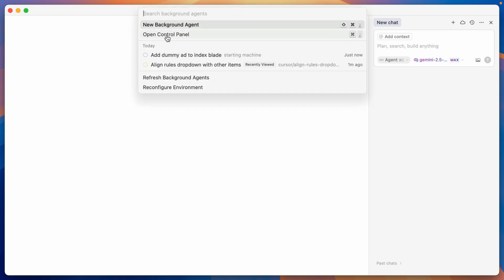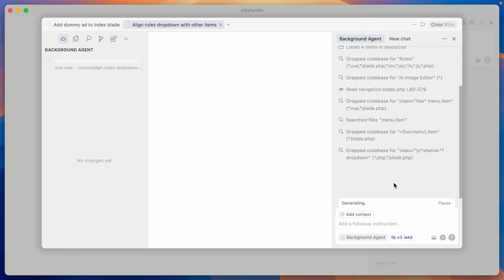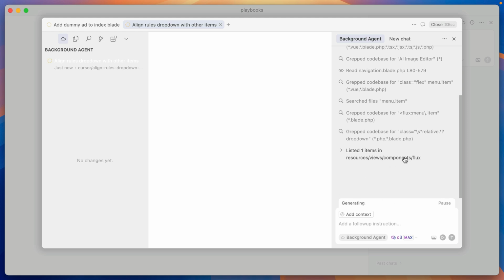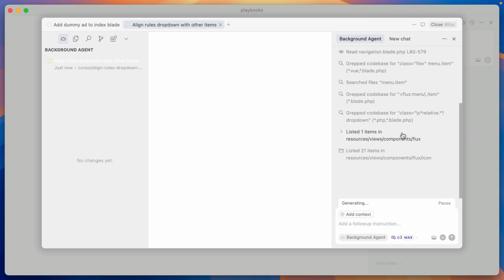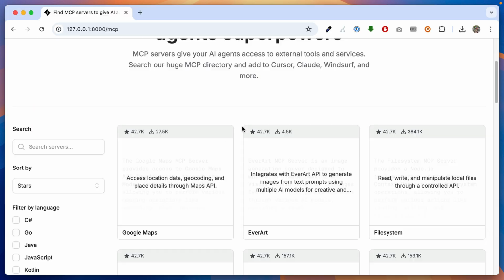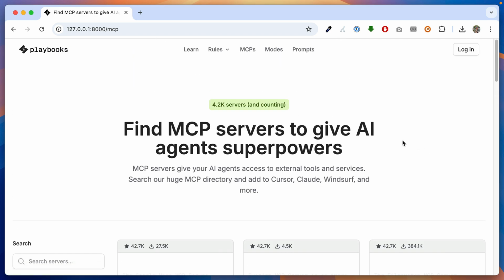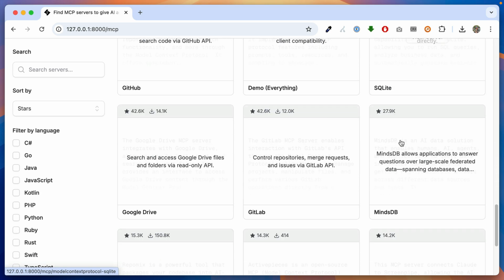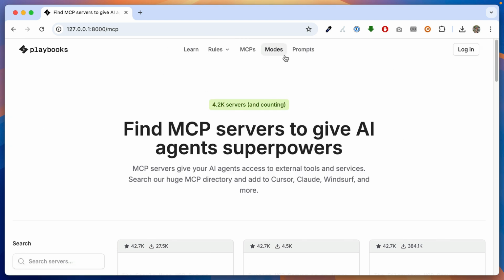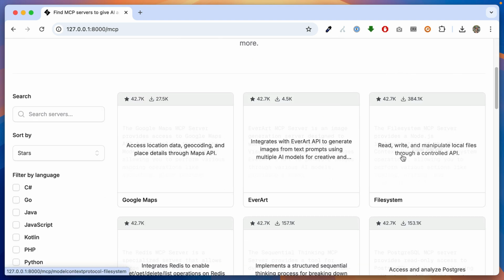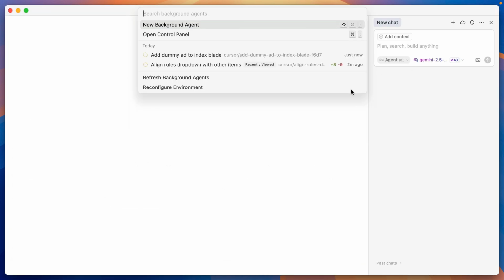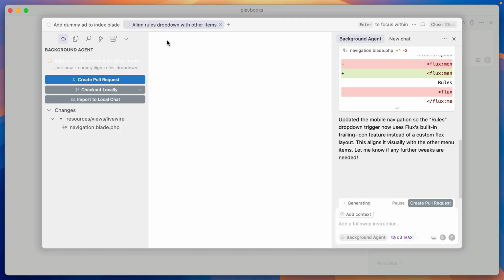Now we can see here, look, this one is cooking now. It's creating the environment. This one's running, so we can go back in and see what's happening. Okay, it's looking things up, looking up components. It's running in the background. While that's doing that, we might as well have a little look here and see if there's anything else that I fancy doing. I don't think there is. I'm happy to just do two jobs, and then once it's done the MCP ad here, we can then do another task to update it. See what the background agent's doing here. Open the control panel.